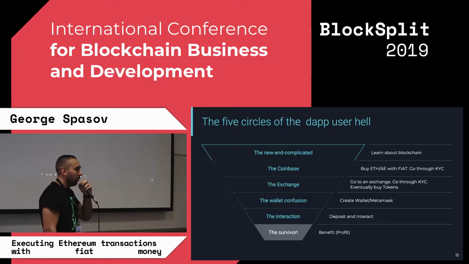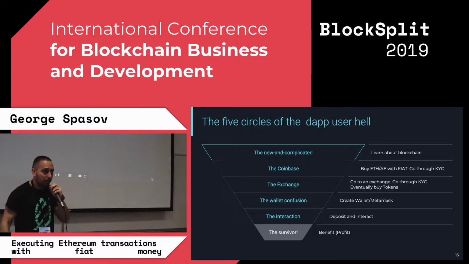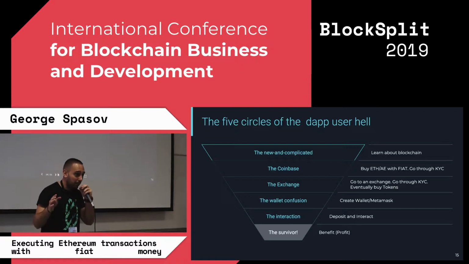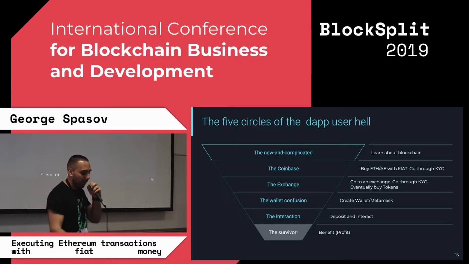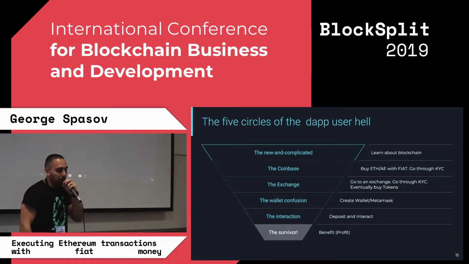So I need to figure out how to buy the native coin with fiat. Normally I need to go through KYC, 3 days here. So imagine me trying to interact with your dApp, and I'm very, very new to this. I go through 3 days of KYC. Just try and figure out how many people are going to remember to come back into your dApp after these days. Then you go to an exchange because you need to find a token, because ETH is not enough. You have your own token.